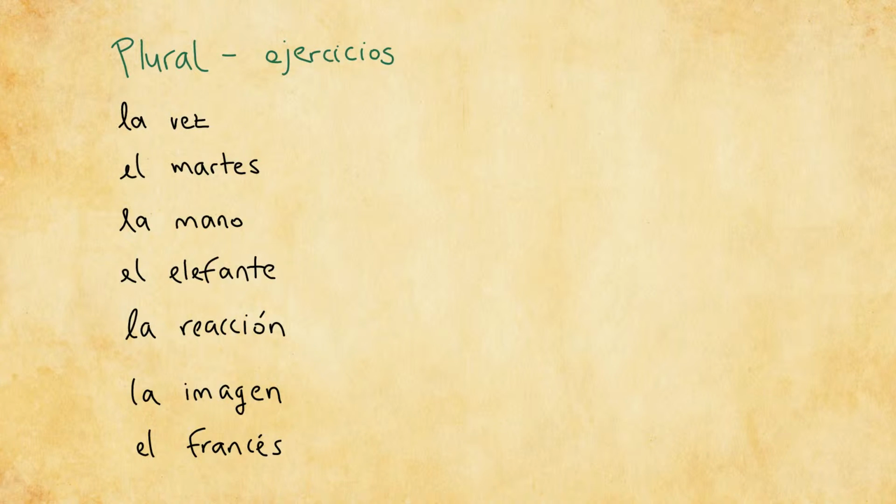So just as I promised in the previous video, in this video I want to show you a couple of Spanish words and how I form plurals using the guidelines that we covered in the past video. So let's start with the first one, which is la vez, and it basically means time in English. But let me just put it into a sentence to show you what type of time it actually means.